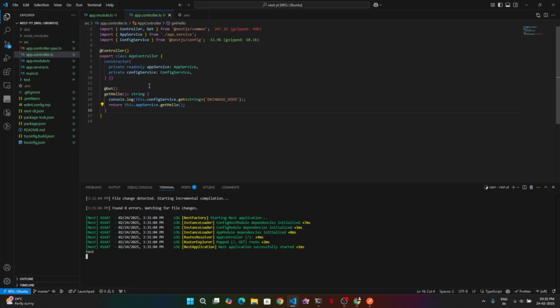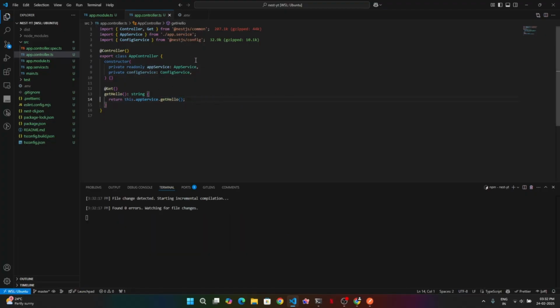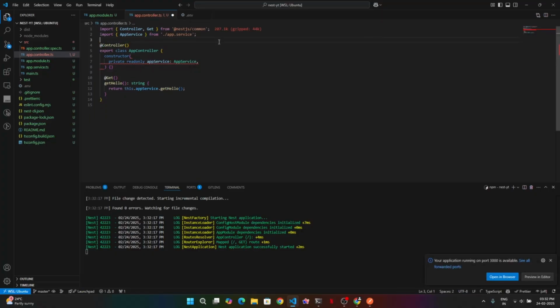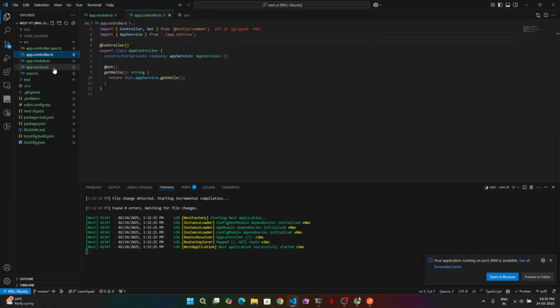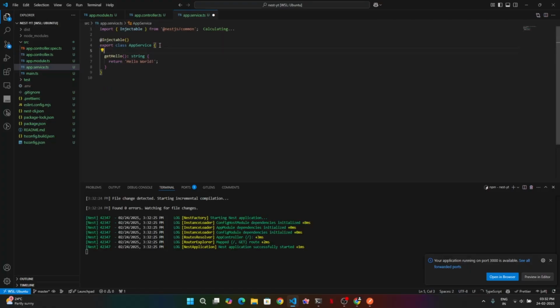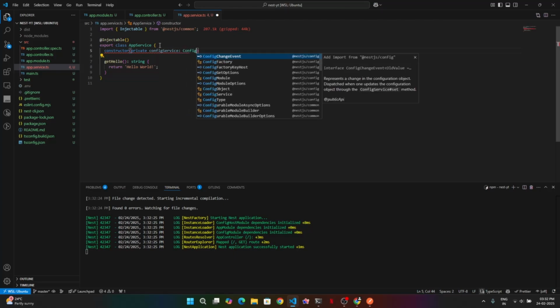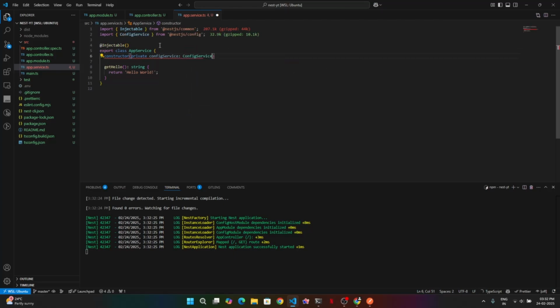Right now we are using this service in our controller. What if we have to use it in our service? Then we'll just need to remove this. We can format it like this, and go to the app service, and we can define the constructor like this and say it's a private constructor service, and we give it a config service.